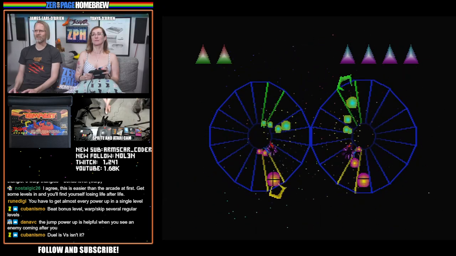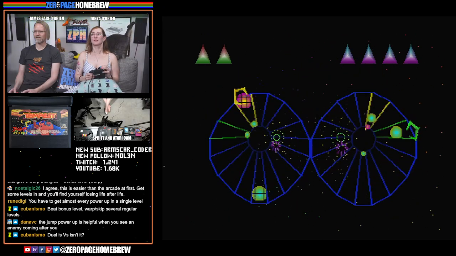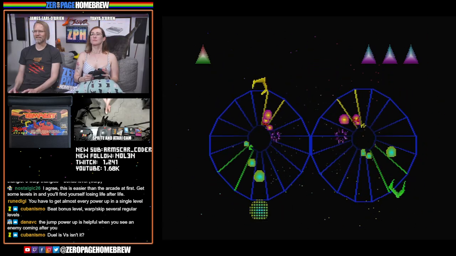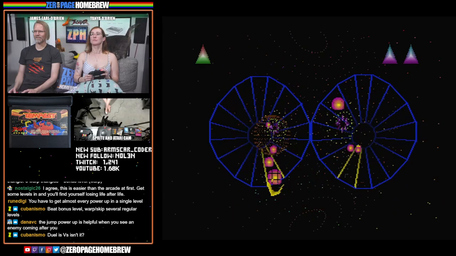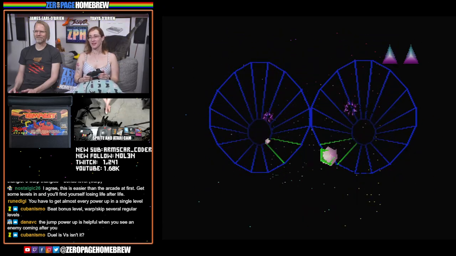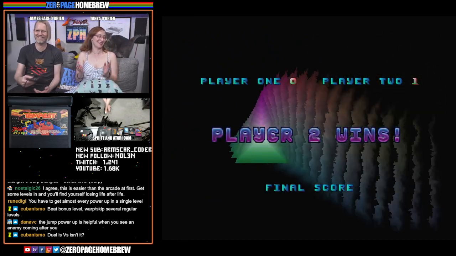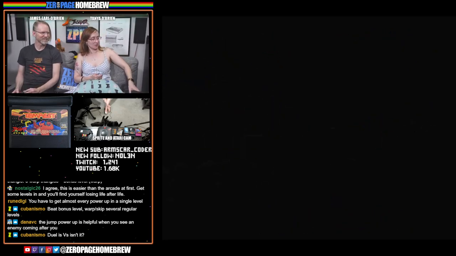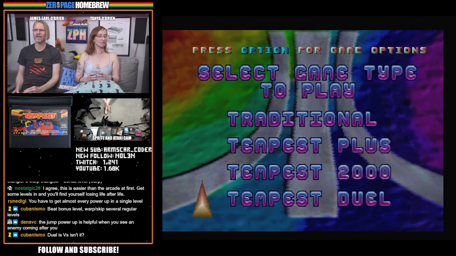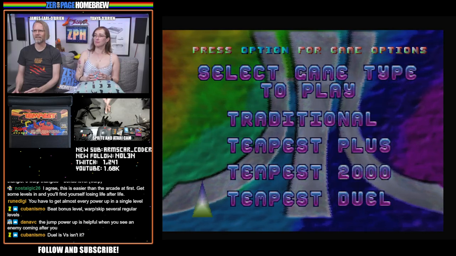But I can't see. Not on your screen, no. I can see your bullets, but... Bad. Okay, you just destroyed me on that. That's not very fun. Even though I won. Duel is versus. It is. Person against person. Yep. It's an interesting concept. Well, this can work in the menu. So let's play Tempest 2000 again.